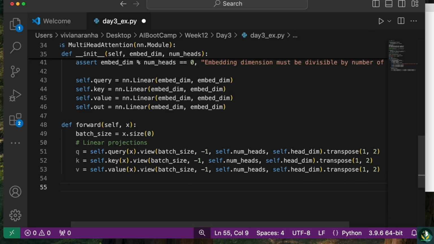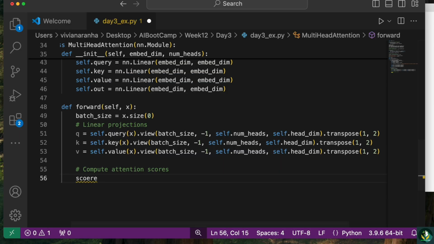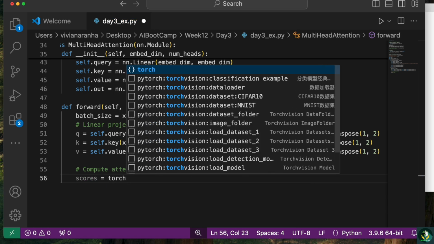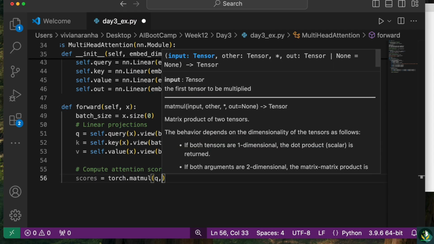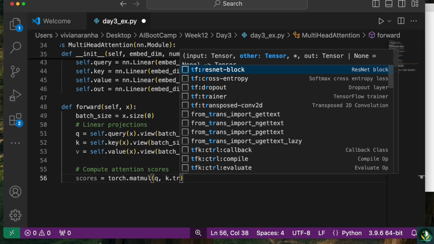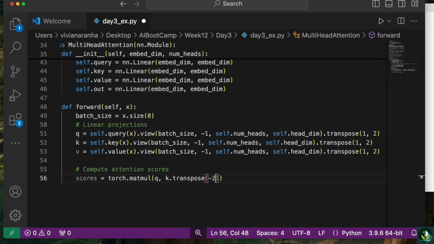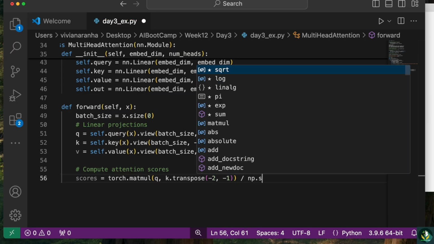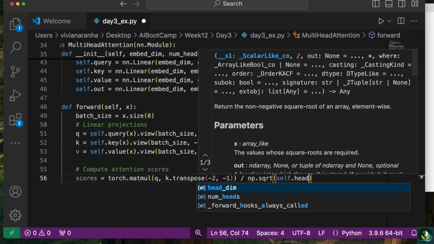Now the next step is to compute the attention scores. To do that, I'm going to say scores equal to torch.matmul, matrix multiplication, where I'll pass the value of q and k.transpose(-2, -1), and then divide by np.sqrt of self.head_dim.